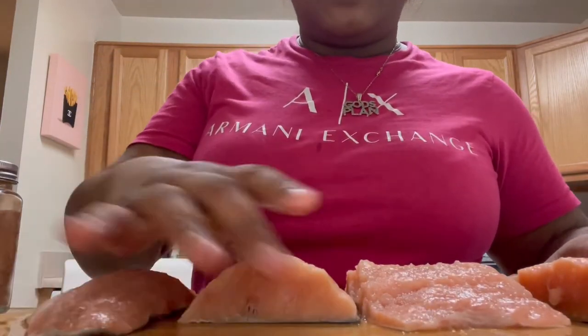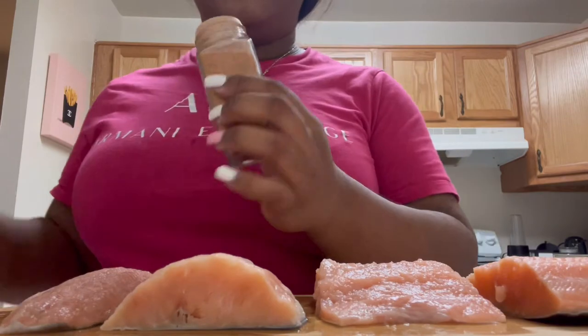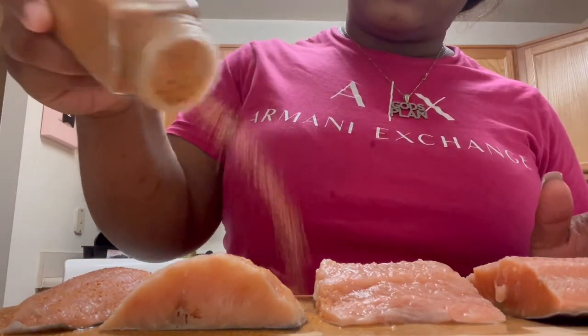I'm only cooking 4 pieces. The pieces that are on this tray are the pieces that are getting cooked. So first we're going to start off with some seasoned salt. Just like this, like so.